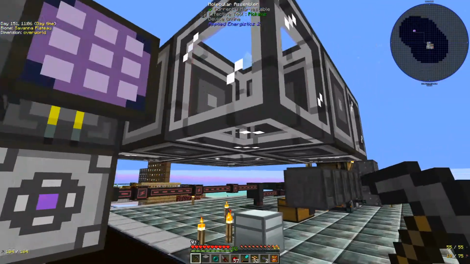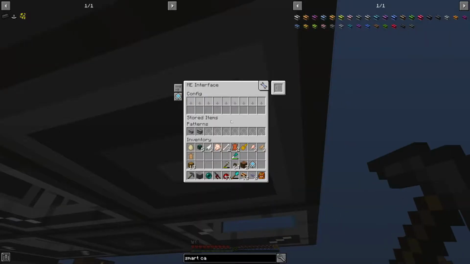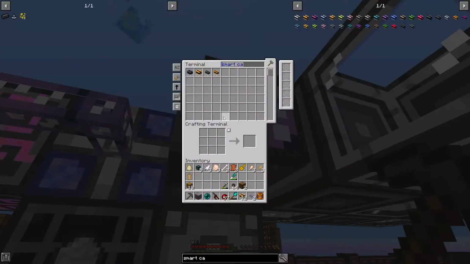Make a pattern, go over to here. We had to make 4 more of these. In fact, we're going to sell these up. So we have covered cable, dense cable, but not smart cable. There we go. And this should allow us to make that.